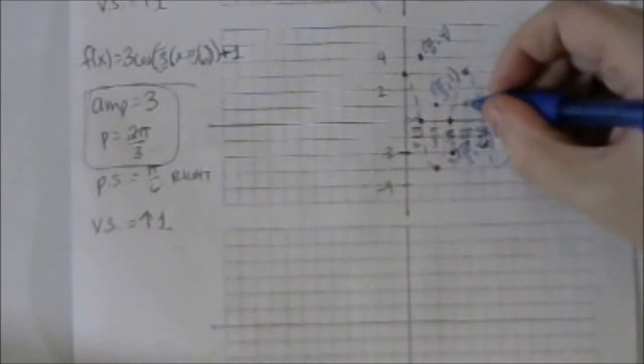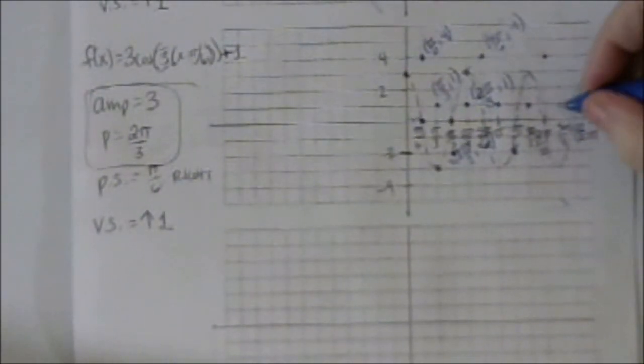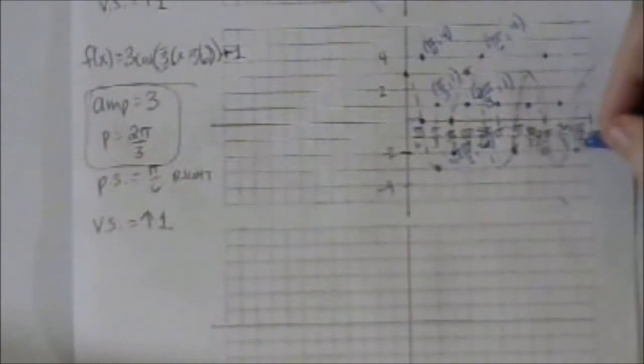that says pi halves, negative 2. You can't really see it, but it's there. 1 to the right, 1 up, 2 pi thirds, comma 1, and 1 to the right, 1 up. 5 pi over 6, comma 4. You only need to label 5 critical values, but from here I'm going to continue 1 to the right, 1 up, in order to give myself an accurate picture. The more points I have to connect, the more likely I am to keep my curve in the right position.